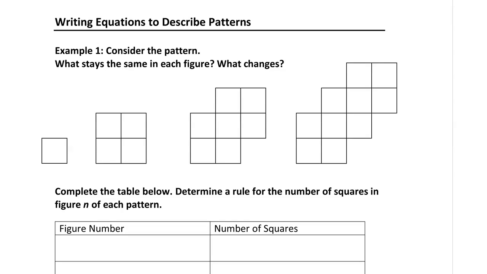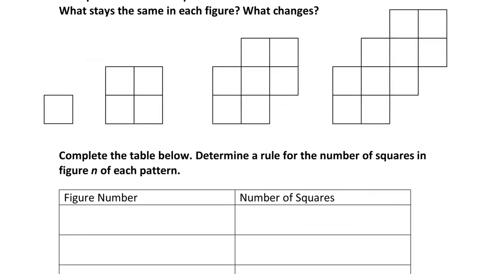Welcome back, and we're going to be going on to lesson 8 of linear relations, and today we're going to be looking at writing equations to describe patterns. So for the first example that we have here, it says consider the pattern. What stays the same in each figure? What changes? Well, the four figures we have are 1, 2, 3, and 4.